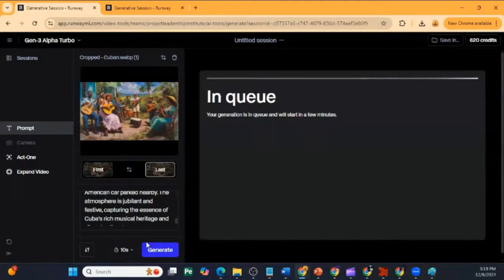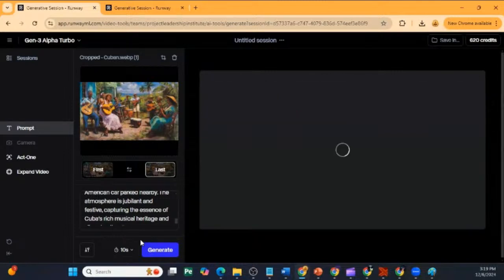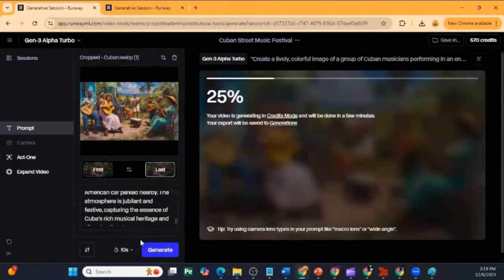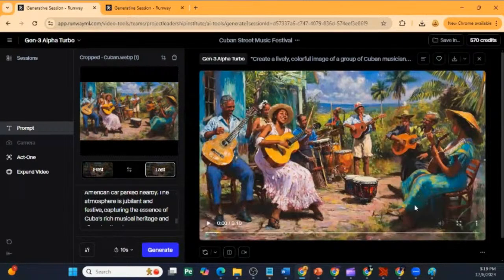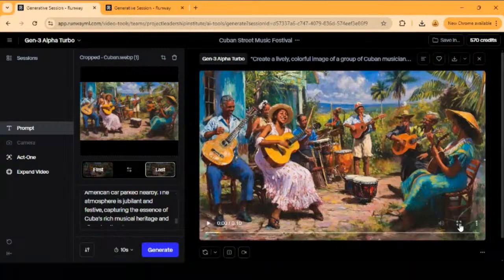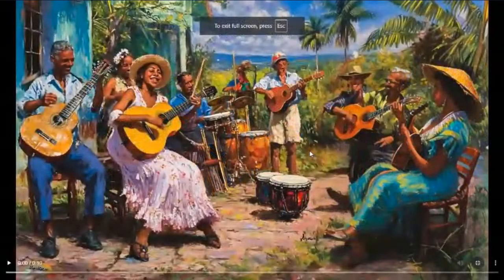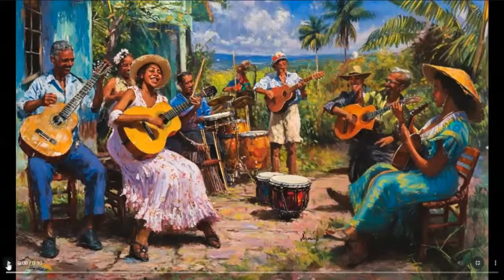When you hit generate, it shows you where you are in a queue percentage-wise. So it says your generation is in queue and will start in a few minutes. Most likely a few seconds. It doesn't take minutes. Most times it's very quick. As you can see, it's like 10% every few seconds. So we're going to be done here in a little bit, and we're going to see what it has generated for us. This has cost me some credits. Not sure exactly how many credits, but it's quite modest. It's not that bad. So let's go ahead and take a look.